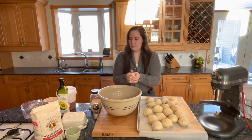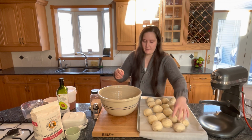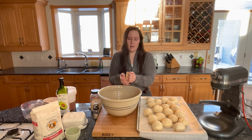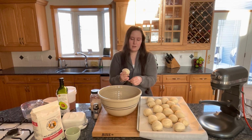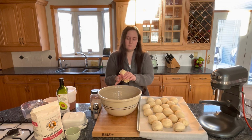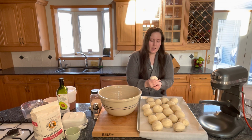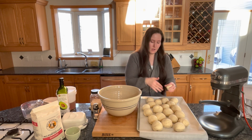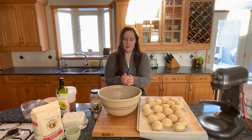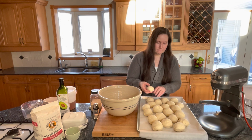So I'm just about done here. I'm going to cover these back up, let them rise, and then they will bake at 350 degrees for about 30 to 40 minutes. A lot of that depends on how big you make the rolls, and if you have them on a sheet pan or in a glass pan, the glass is less conductive. It takes more time to get up to temperature. I do recommend that you bake them in the lower third of your oven. I found that when I have them higher up, the top's brown before the bottoms get fully baked.